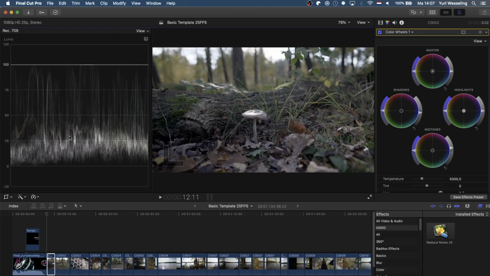It can help you also a little bit with the midtones, but at the end I prefer to look at the picture itself to see if I need more midtones, and even sometimes I like to bump my highlights above the 100 or even my shadows below 0, but it depends a little bit on what clip you are editing and what effect you want to have. So this is more a guideline, but at the end you are the artist and it's all up to you how you prefer your clips.